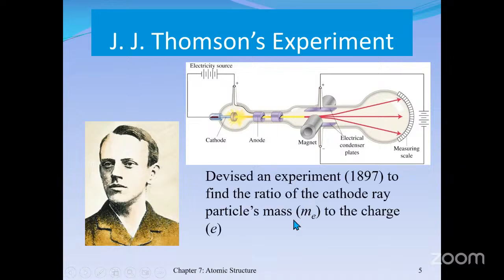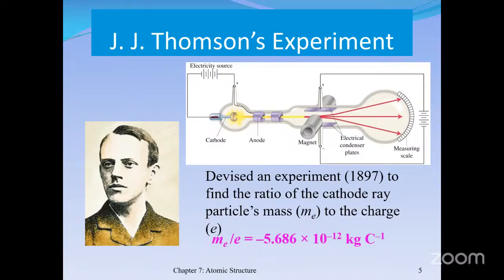Basically, the result of this experiment was that J.J. Thomson was able to find the mass to charge ratio of the particles, which we now call electrons, right? And this is what he ended up determining. The mass to charge ratio of the electrons is equal to minus 5.686 times 10 to the minus 12 kilograms per coulomb, all right? So that was a major step in terms of understanding the nature of these particles, all right?